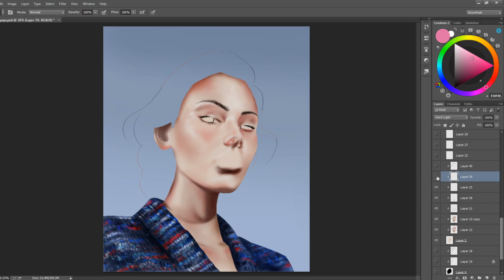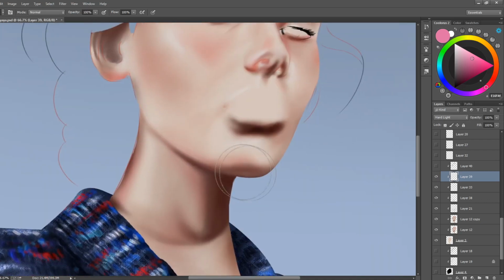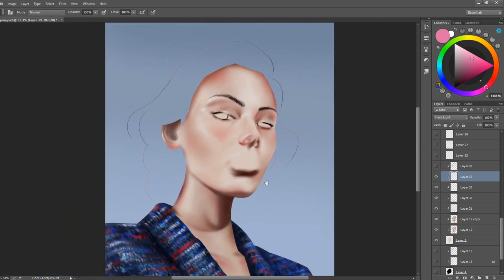Does this even do anything? Oh yeah, this one is for the chin light. This is a reflective bounce light I've put. This is set on hard light. I don't do color dodge because it burns out the whole thing. So keeping it on hard light does a subtle thing that helps.